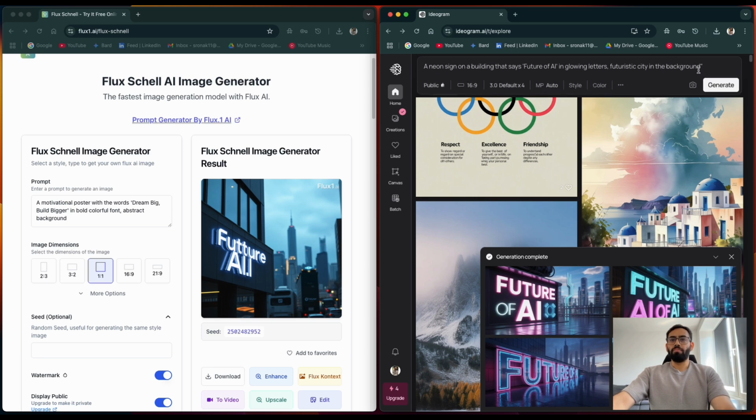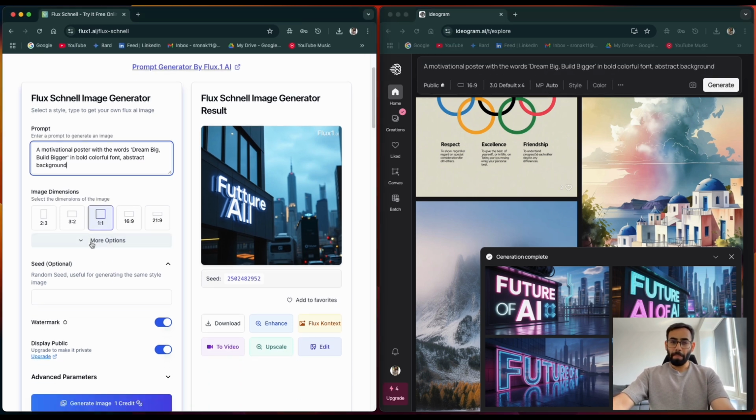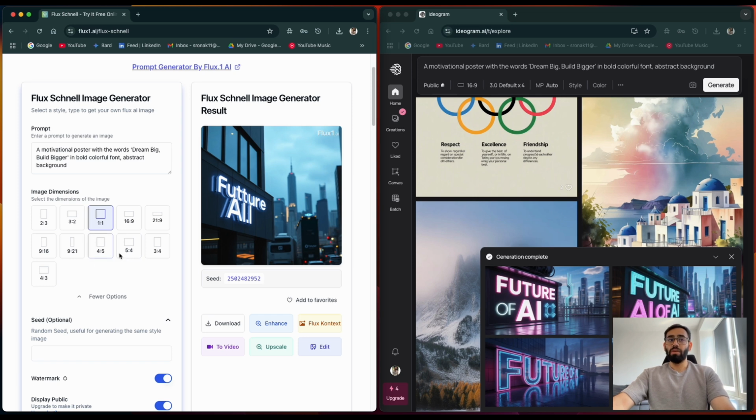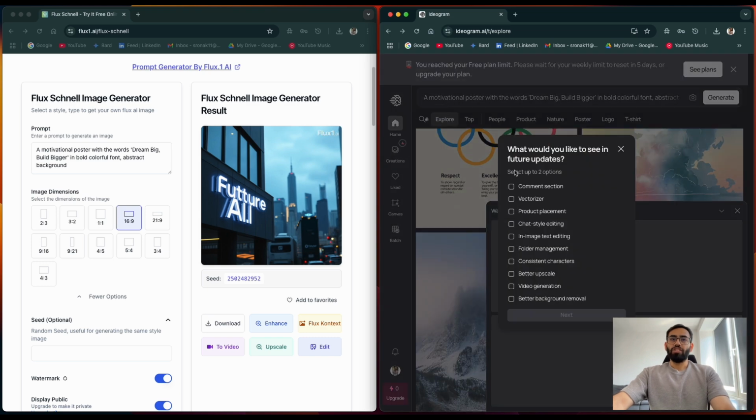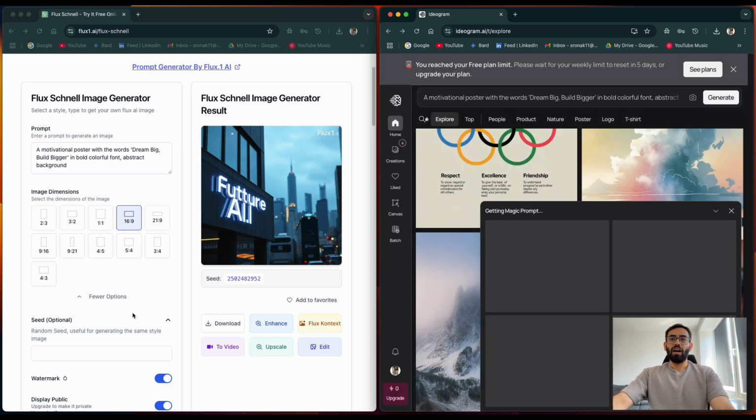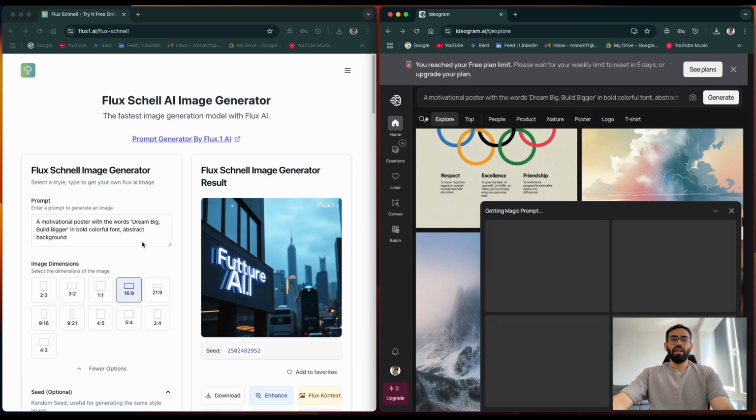If you are working for some brand, let's say you want to generate some kind of a logo, you can again just copy paste the text, maybe modify the dimension depending on what your requirement is, change the aspect ratio. That's all you can do when it comes to Flux, but that's definitely better than ChatGPT's default aspect ratio. Some aspect ratios are behind the payment system, but that's fine. You can just click on generate and let's see how the results turn out to be.